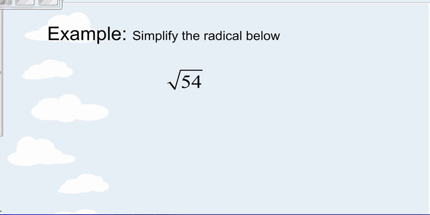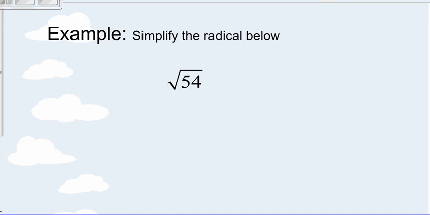Okay, next we're going to talk about simplifying radicals. Depending on who your teacher was last year, depending on how you solved radicals, you can either use factor tree or you can use birthday cake. I'm going to demonstrate birthday cake on one example here, and I'm going to demonstrate the factor tree on the other. Please use whatever works best for you. It is a preference.